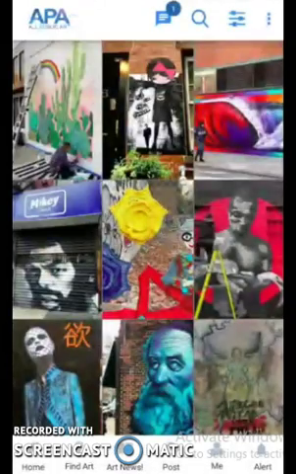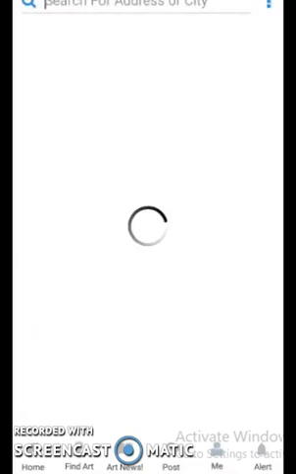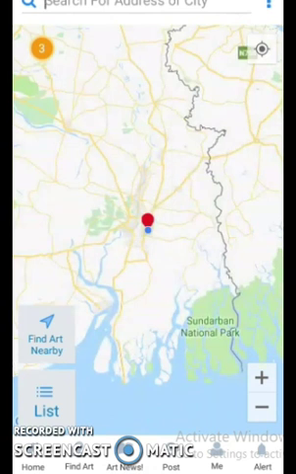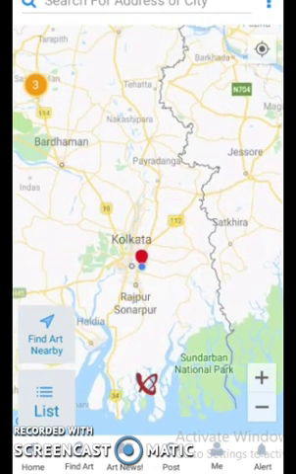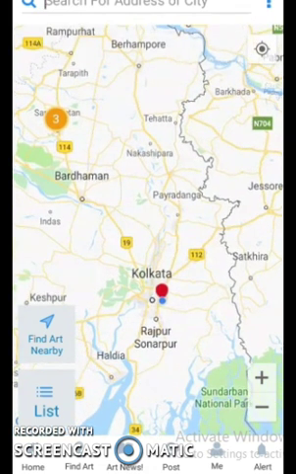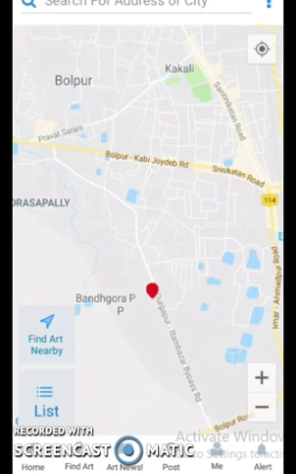This application has another interesting feature, which is that from this Finder section, I can see my nearby artworks' locations. With this Finder section, the device's location service system will detect my present location and also my nearby artworks' locations. As you can see, this red dot is my present location, and this yellow dot is my nearby artwork's location. By clicking on this yellow dot, I will be directly redirected to that artwork's location.